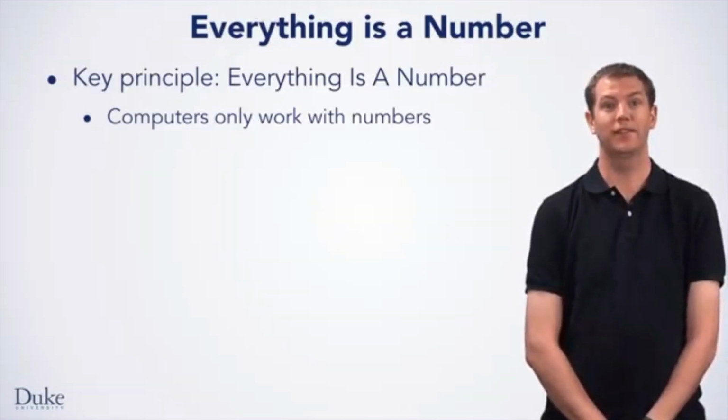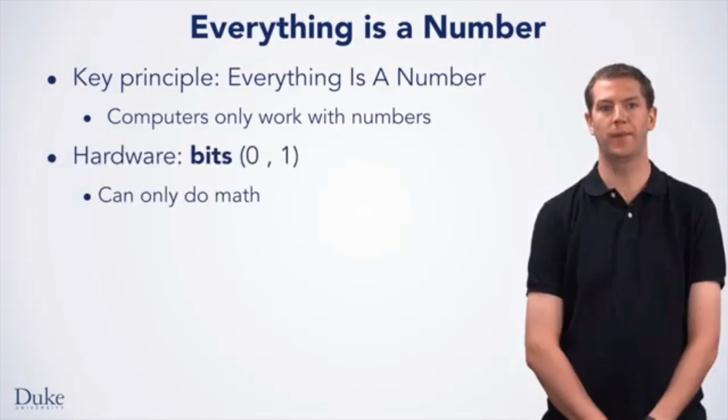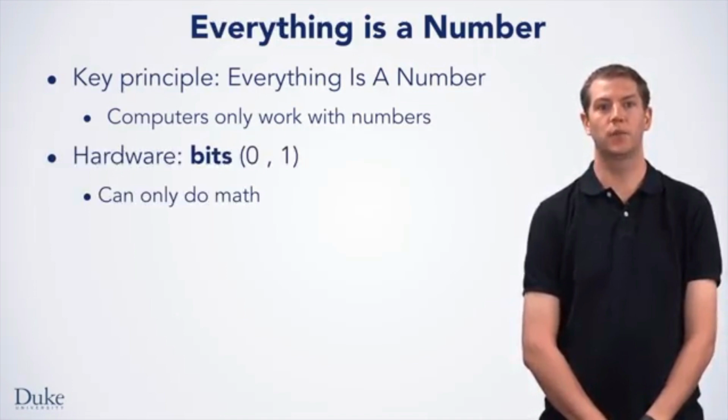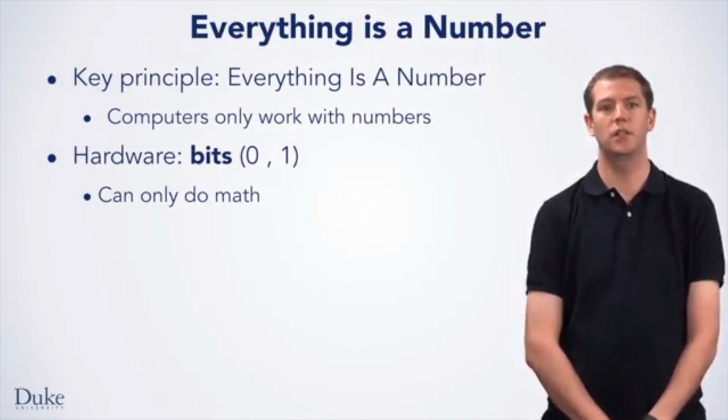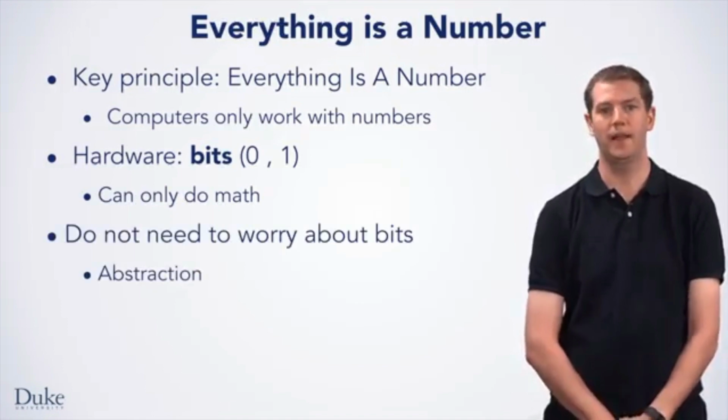Welcome back. In this lesson, you're going to learn an important principle of computer science. Everything is a number. Or, put a different way, computers only work with numbers. If we were to delve into the hardware, we would find that it only deals with bits, zeros and ones. We're not going to look into the particulars of the hardware, but the important thing to know is that computers can only work with numbers, and really can only do math. In fact, there's nothing that a computer can do that you cannot do. Computers can just do math really fast, so they can operate on large sets of data billions of times more quickly than you or I could by hand.